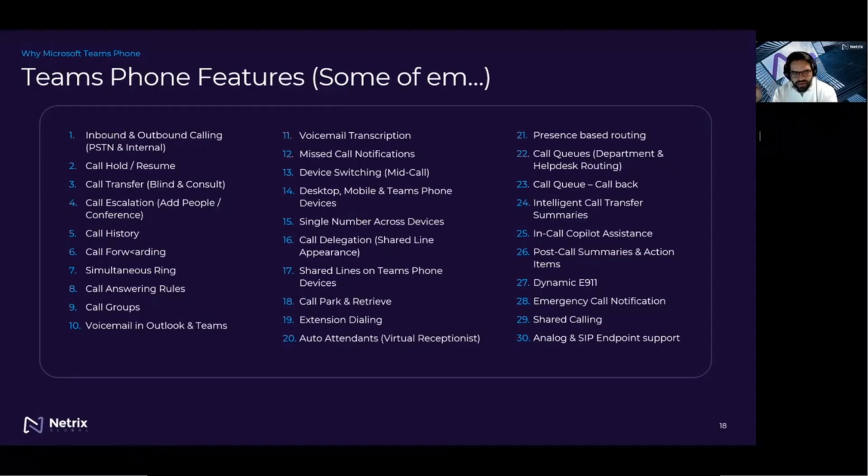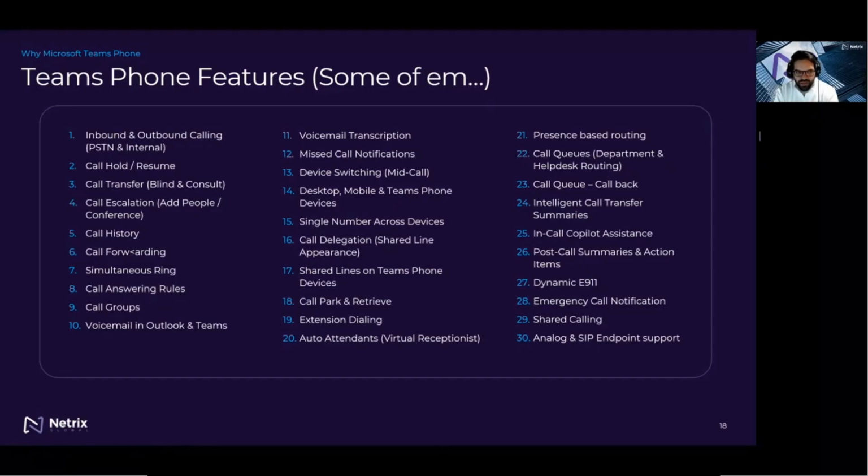So this is where one of the innovations is with Copilot. When you do that consult transfer, now you have an option to summarize that call that gets sent to the recipient that you're about to transfer the call to, right? So not only can you talk to them, hey, the call is about XYZ, but they also get like a written text with more context, so that you don't miss anything, any critical information that needs to be relayed before the call gets connected. Call escalation is, two-party call.